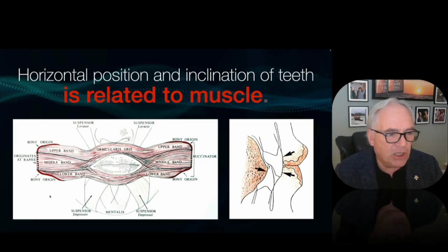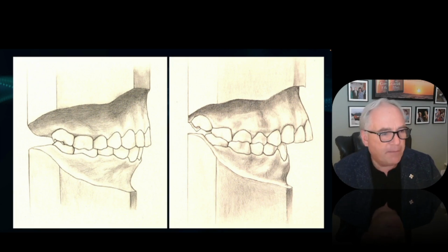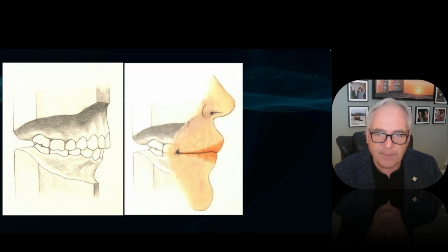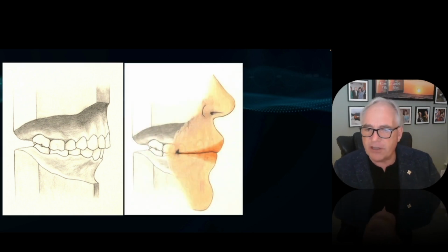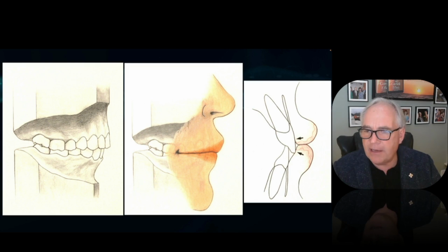So we can start looking at just scans or models and looking at tooth position and start imagining, like in this class 1 patient, where the lips are. We can imagine where the tongue is. We have a good idea of probably the width of the arch. And so if we start looking at the models and then putting the lips on the models, we can start to see in these type of patients, the lips can easily seal, and behind the teeth there's going to be also a tongue.